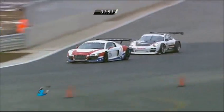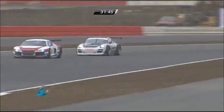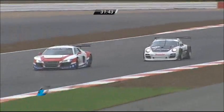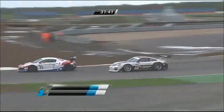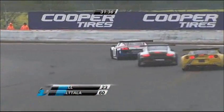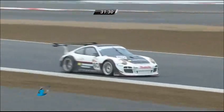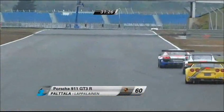Yeah, we got the same sort of battle into the same sort of corner, but the R8 was a lot smarter. Didn't go too close to the inside where it's damp, and that allowed him to go through Abbey itself without any issues. But he's coping very well with that Porsche that's putting him under a lot of pressure, and he's just doing his race. And I think it's always the smartest thing to do, is just do your race, your pace, maybe make it a little bit difficult for him behind, but just concentrate on your job ahead.